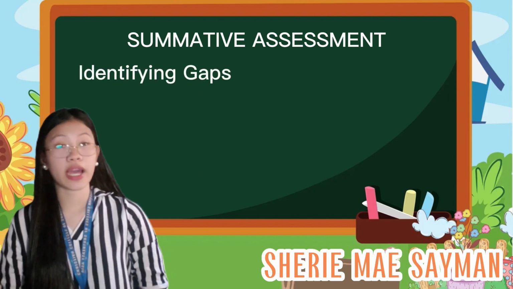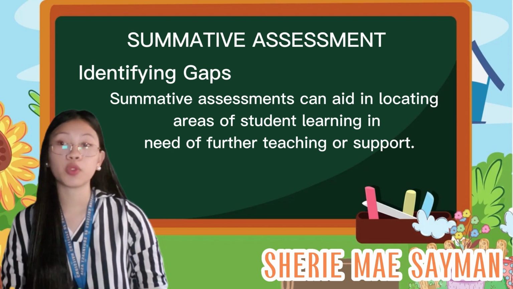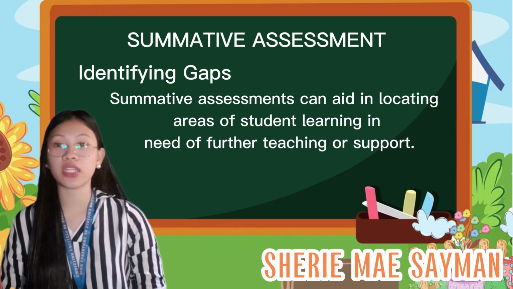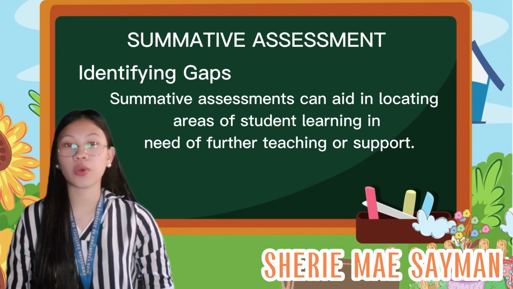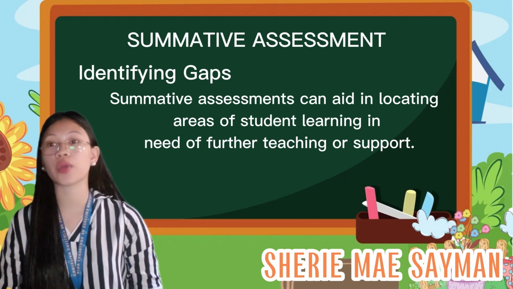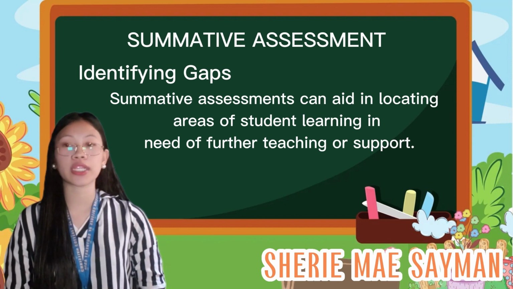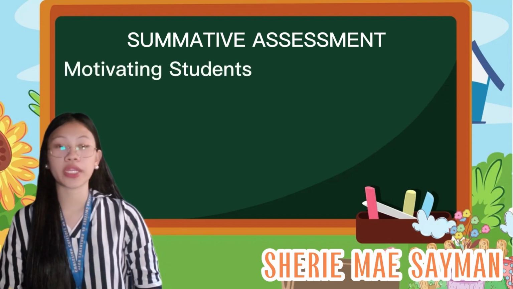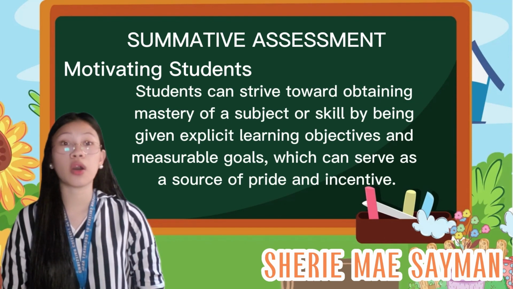Next is identifying gaps. So summative assessments can help to identify gaps in students' learning and areas where students may need additional instruction or support. So this information can be used to guide instruction and to provide targeted interventions to help students who are struggling. Then another importance is summative assessment can motivate students.